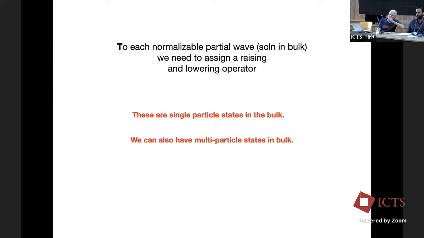When you think about classical solutions, one quantum is a one particle state. And then if you have a quantum field theory in the bulk, you can have one particle states, two particle states, three particle states. So it better be that the conformal field theory can have two particle states, three particle states, four particle states. Right? There needs to be something that counts the particle states so that the notion of particles in the bulk can be matched to something that is reasonable on the boundary.